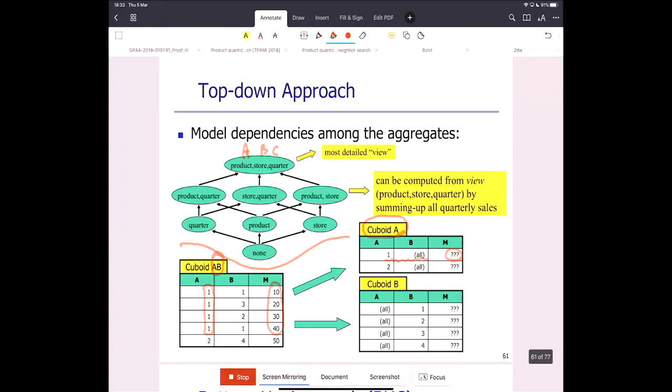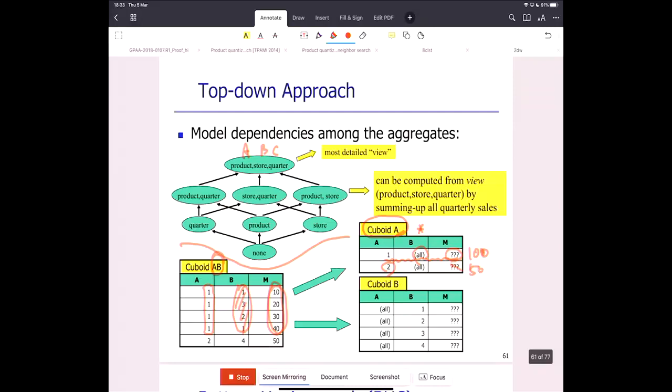If you want the total aggregate value for the case where A equals 1, and B can be any value, I don't care, sometimes I write it as star, which is also very intuitive. So what you need to do is aggregate them, and by default we use sum. If you add them together, that's going to be 100, and the second tuple is going to be just 50.